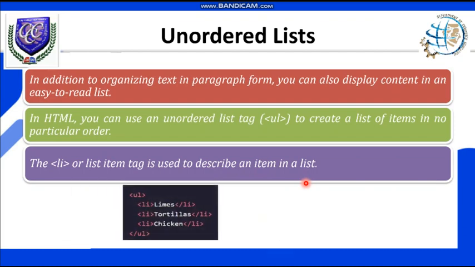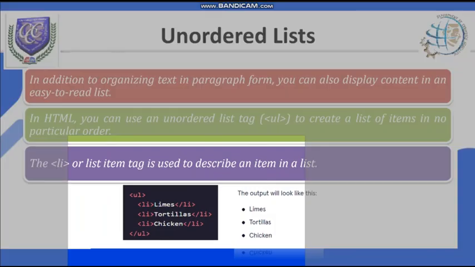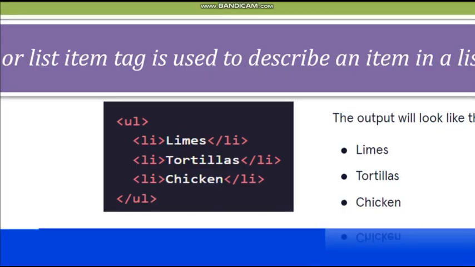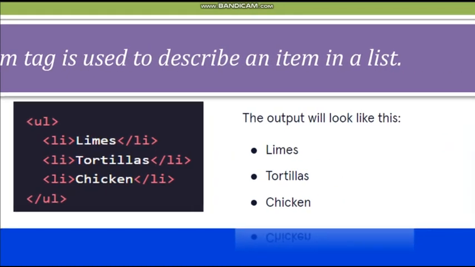So, for example, meron tayo ditong UL tag. Zoom it in again for better reading. So, meron tayong opening UL tag and the closing UL tag. Inside this is your content. Now, hindi mo lang to basta-basta lalagyan ng limes, tortillas, chicken. You have to include these items inside the list item tag, short for LI, no? Opening and closing, opening and closing, opening and closing. So, your output should be similar to this, no? Meron ka ng makikreate na unordered list, limes, tortillas, chicken. Lalabas na sa browser mo as how you write it on your text editor. Okay, that's how we create an unordered list.